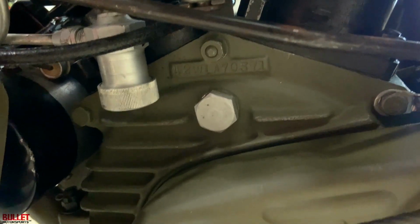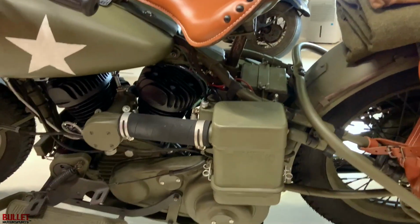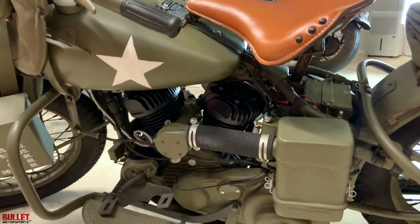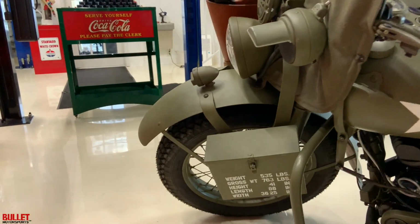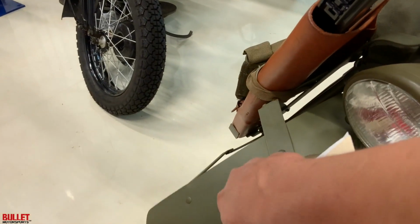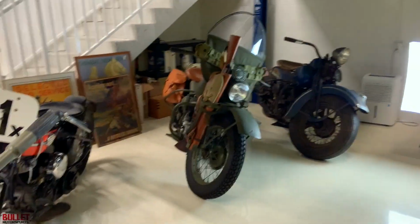It's a WLA 70371. Does have the proper 14 kit with the crankcase ventilation and the correct air box. Brand new battery, engine and transmission have been rebuilt. And it does have a mud fording fender. So you're gonna see that it's more of an opened design compared to the other one, which would be right there. It does have a military exhaust.